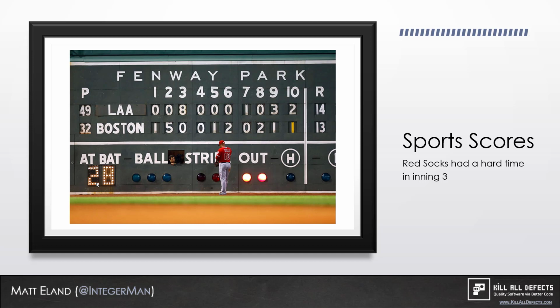Now, you might look at this and spot a problem with this. Anyone think of any reason why a baseball score might not be the best use of an array? If you're blanking on that, how many innings does baseball typically have? It typically has 9, but it can go into extra innings.